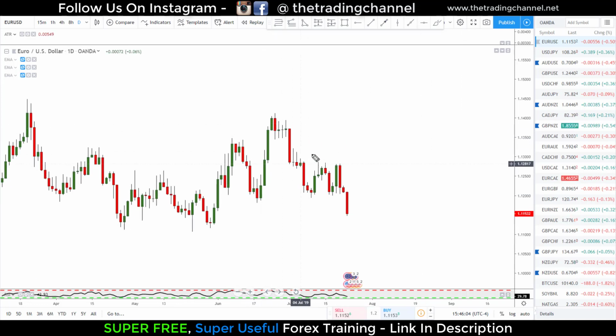So here on the euro dollar, it looks like we're going to put in a 1, 2, 3 move. What does that mean? It means we have a push down, pull back, 1, 2, and 3, the break and close below the previous level of structure support. With that being the case, I am looking at this as being in a downtrend if this move happens and this candle closes down here. If that happens, I'm looking at the euro dollar being in a downtrend.